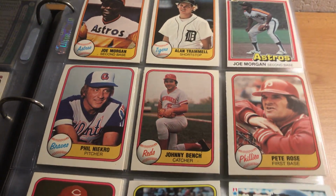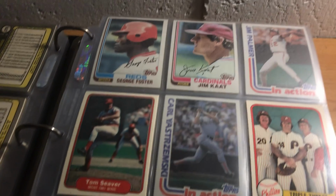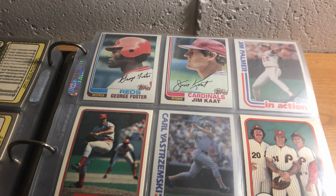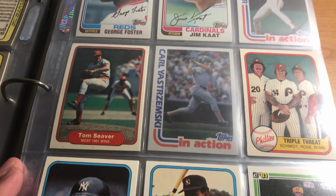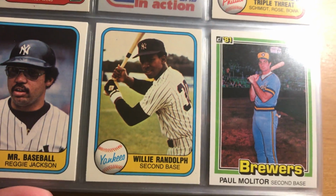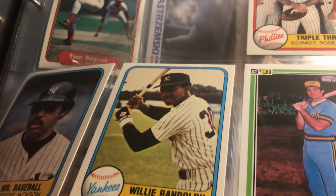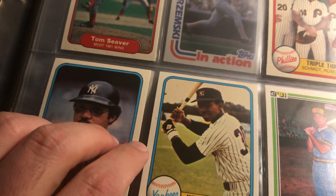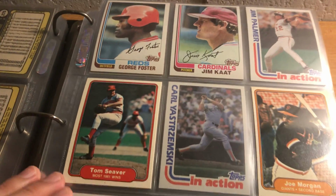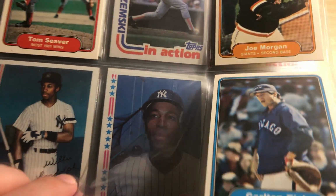I really like unopened stuff because I just remember it from when I was a kid collecting, and it has kind of a cool aura to it, just like any collectible that's in an unopened original package. This is 81 Fleer cards. So, anyways, those are my thoughts on unopened stuff.